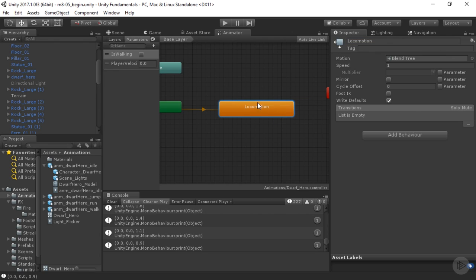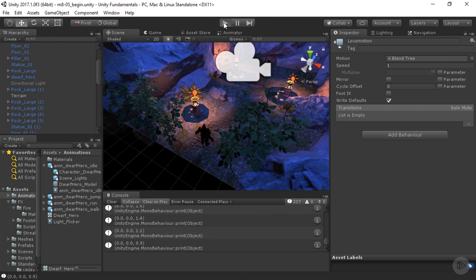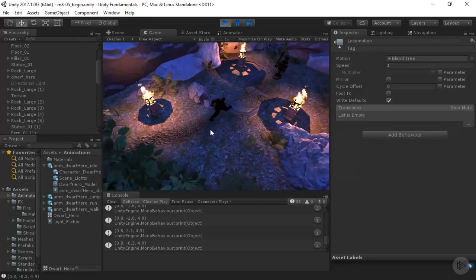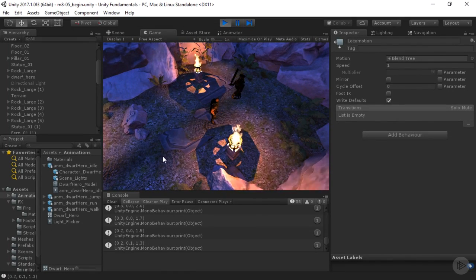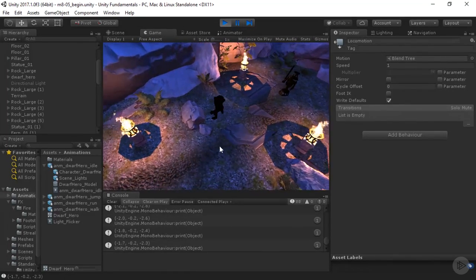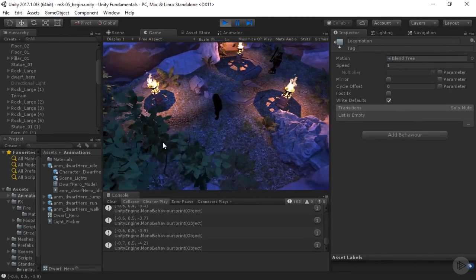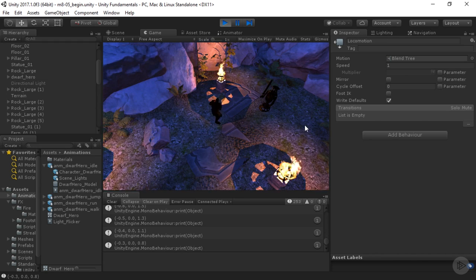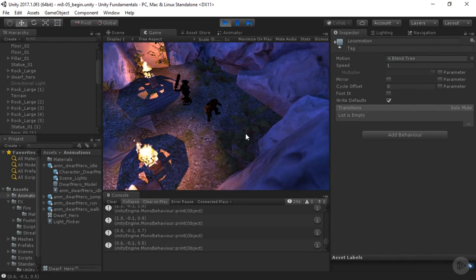Now we should see this value change. So now if I were to come in and hit play, we'll see the idle animation is working, but then if we left click, now you'll see that those values are changing. You'll notice that something, whoops, it looks like something has broken there. There we go. So now we have another issue here.